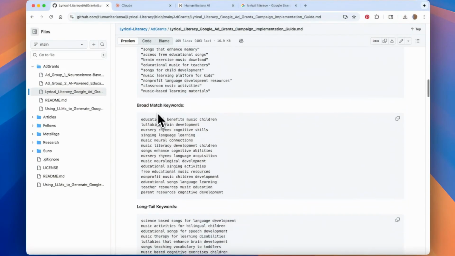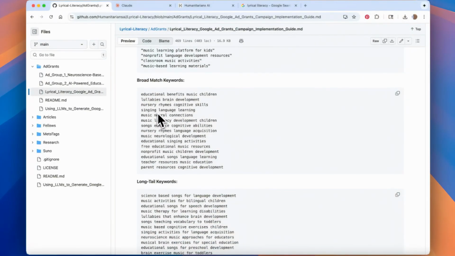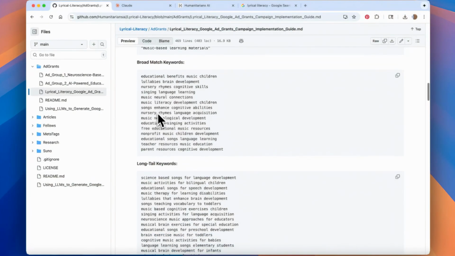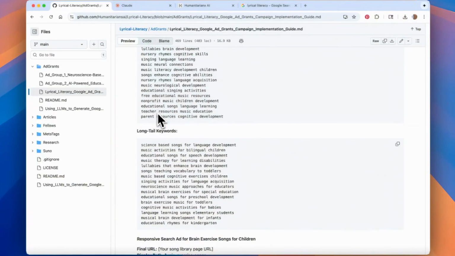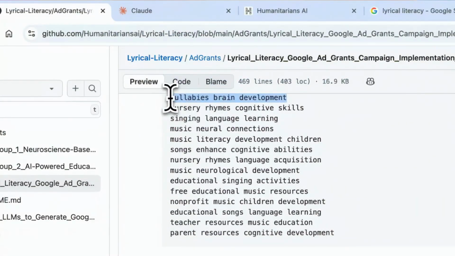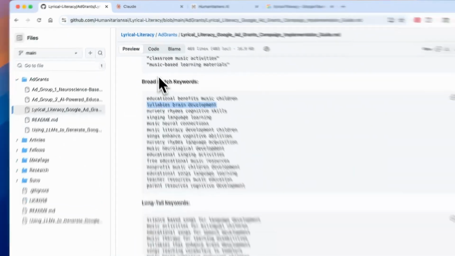And to come up with all of these keywords, it's kind of a pain, but it's what AI does super easily. I can just ask it for more keywords and put them in the tool. Then, and we'll talk about this when we talk about the AdSense tool, we try them. If they do poorly, we remove them. Google does not want you having poor performers in your keywords. But the only way you really know that is to try them. Like lullabies, we do a lot of lullabies. My suspicion is not a lot of people are searching that, but the people who are searching that will probably like our site.